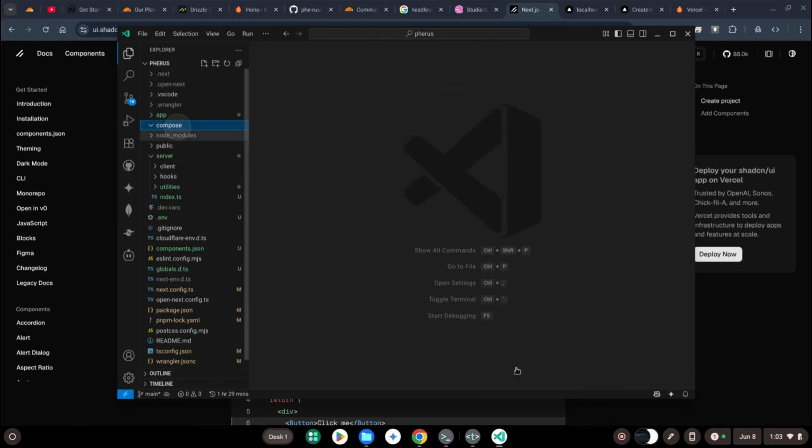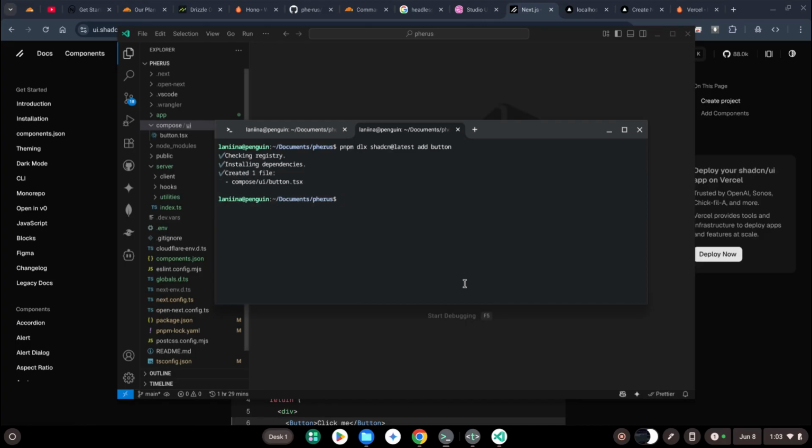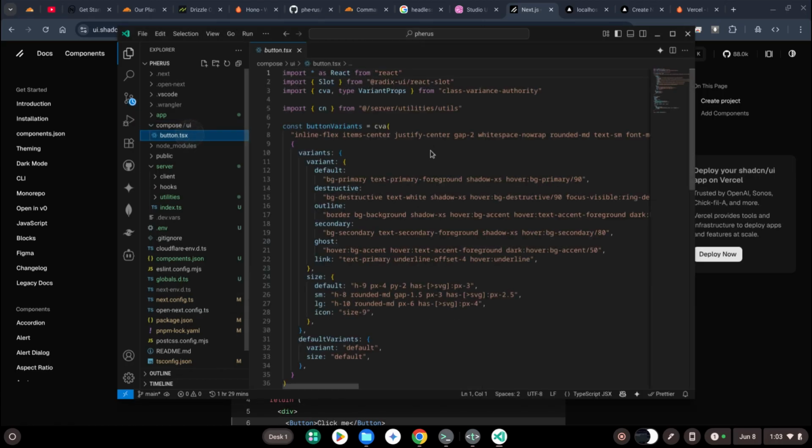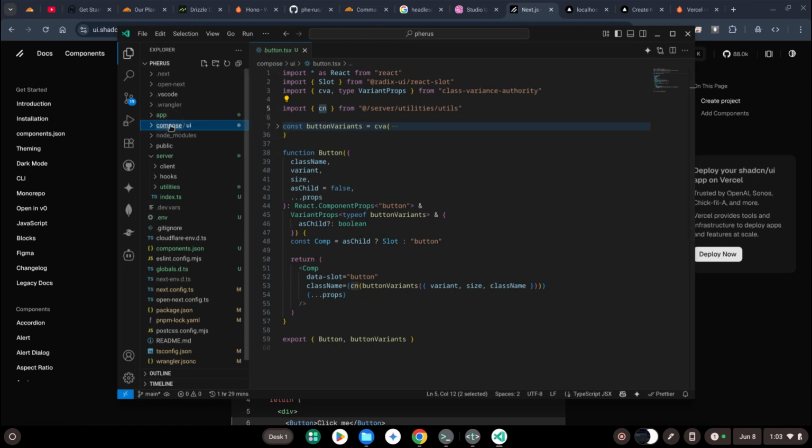Now time to test if everything has gone out correctly by adding a button to it, a ShadCN button, and it should go directly to our compose folder. Correctly done. Now we need to check another thing, which is okay, which has gone correctly. Yep. Okay, we have set up most of our things.